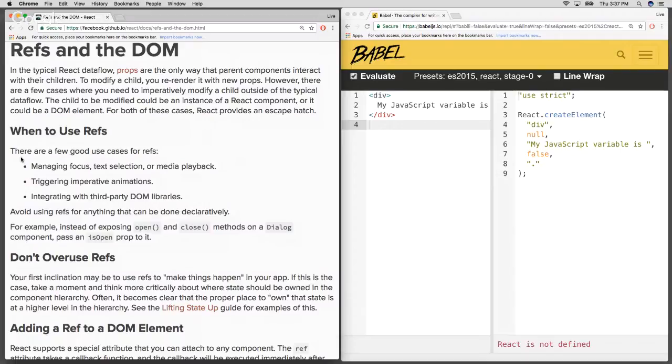So if you have to integrate with some third-party DOM libraries, I don't know what instances they would be, but looks like they're saying you can use refs. They're saying avoid using refs for anything that can be done declaratively. So if there is a way to do it declaratively, then do it declaratively. They're also saying avoid exposing methods like open and close. Instead, do it by setting a property like isOpen.